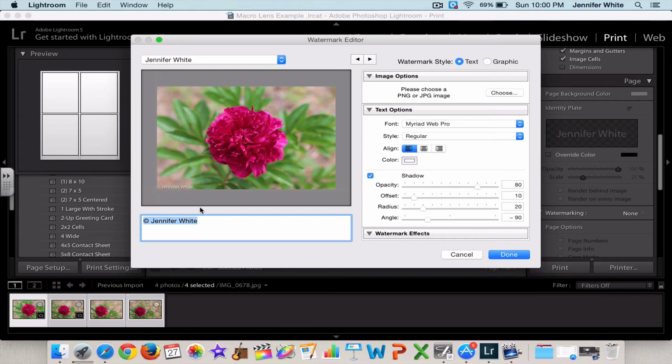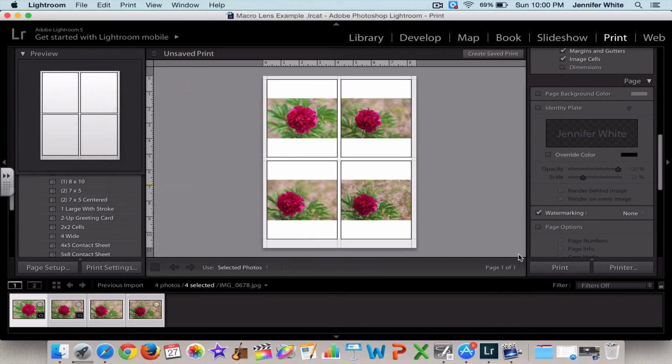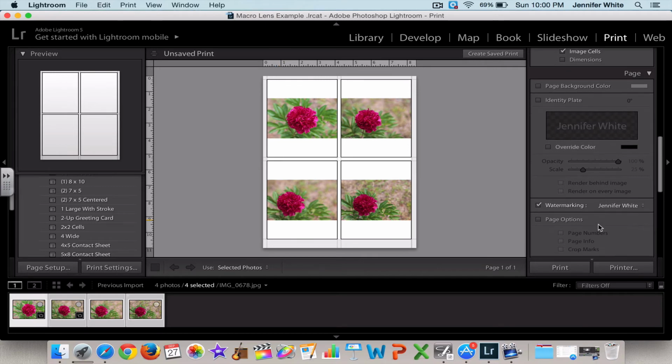Yours will be whatever your name is, and then say done, and then you would name it your name as a preset, and then it's always there for you when you want to use it. As you can see here, very faintly, it says copyright Jennifer White in the bottom of the photos, but if I deselect it, then it disappears. I'm going to leave it on. I think it looks pretty cool.